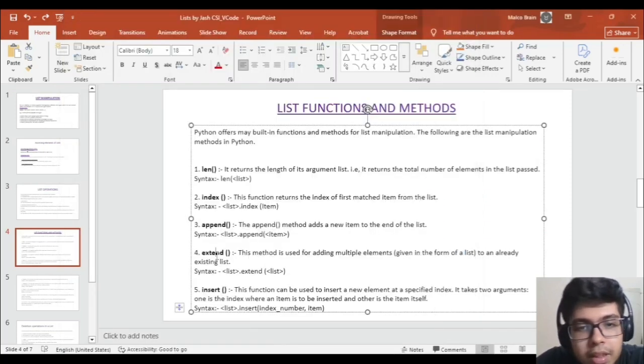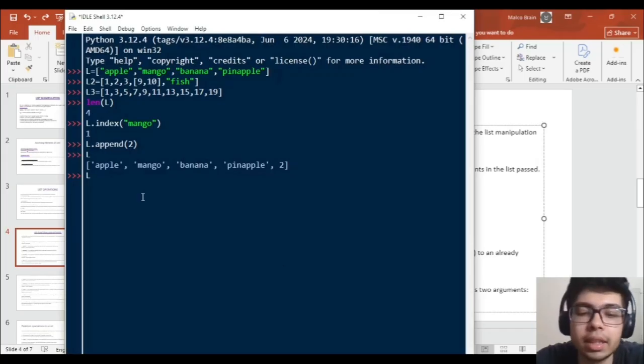And moving on to the next function, the extend function. This method is used for adding multiple elements given in the form of a list to an already existing list. So basically, if I use extend, by the way, we can use a string or a list or a tuple, but we cannot use any other data types other than the sequence data types.